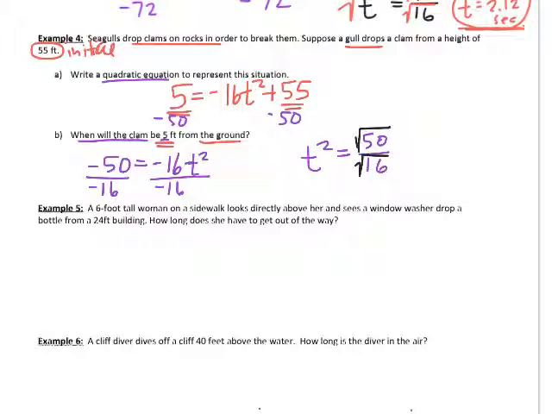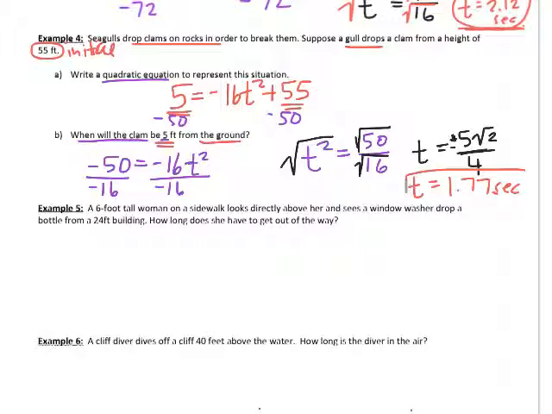When we take the square root of both of those, we end up with t, oops, got to take the square root of this too, t equals 5 root 2 over 4. So still plus or minus, but again, I want you to get into the habit of using plus or minus, but when we're dealing with time, there's no negative time. So this was going to be 1.77 seconds. Okay, like I said before, you want to think about if it makes sense.